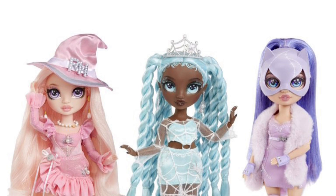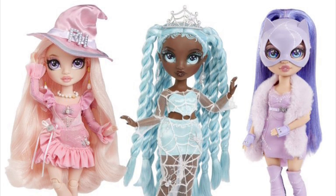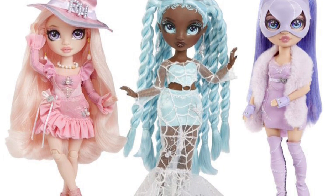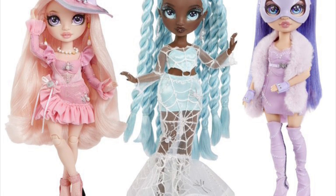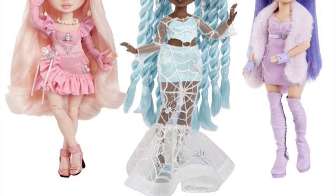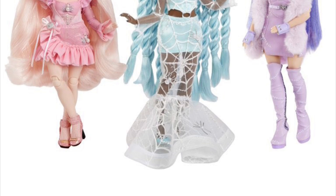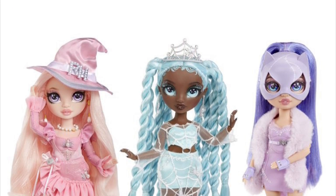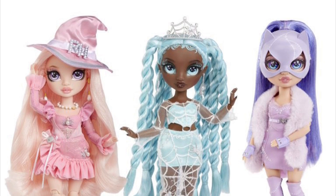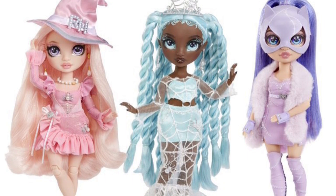Overall, if I had to rank them: first is of course Bella, secondly — shockingly — I'd actually go with Violet for second, and lastly Robin. Even though Violet is kind of boring, for her less is more in a weird way. With Robin, I feel like there's just too much — too much emphasis on the mermaid gown — and I don't like that.